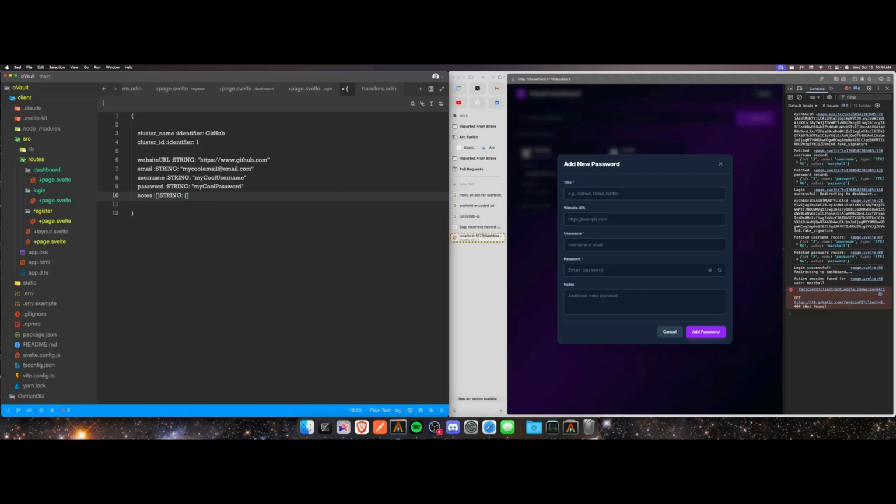like this maybe. I might even add tags. So notes can just be a string, a long string. We'll limit it.